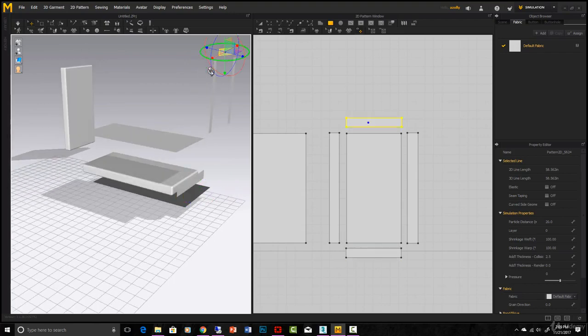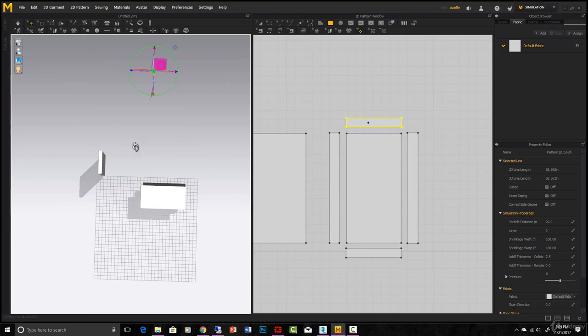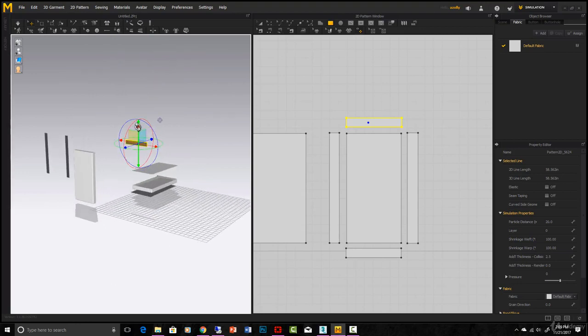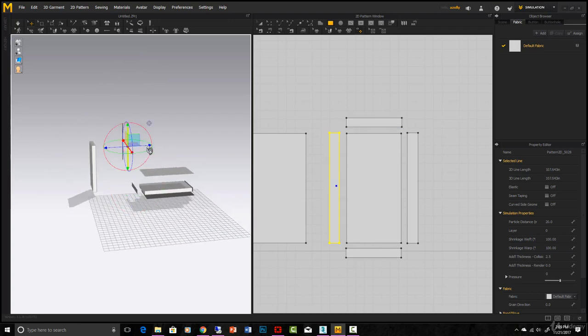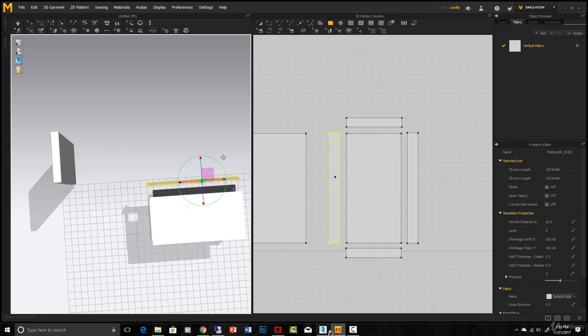It's important that all the fabric is facing the right direction, because it'll try to fold in on itself if it's reversed, like a reverse normal type of thing. So we'll get that all figured out too. Let's place these generally in the right places. They don't have to be exact, because when it simulates, it'll move into place. I'm going to pause the video while I place all this.